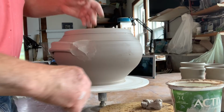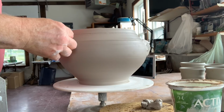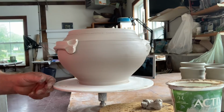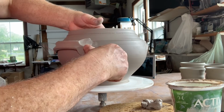It maybe just needs lifting up a bit on that side, and then you want to get these even. So I turn it around and look right across from the top and position the other handle. And my right eye tends to always make things a little off, so I'm trying to compensate for that, but that's where I think it needs to go. So let's hope I'm thinking good. And then we press the same thing in. And same again over here.